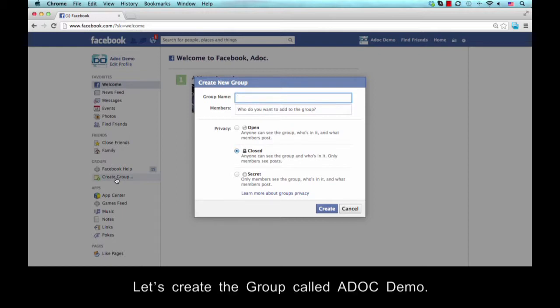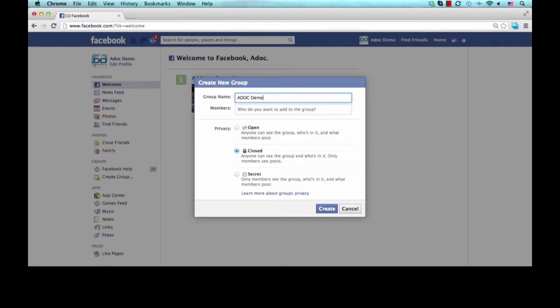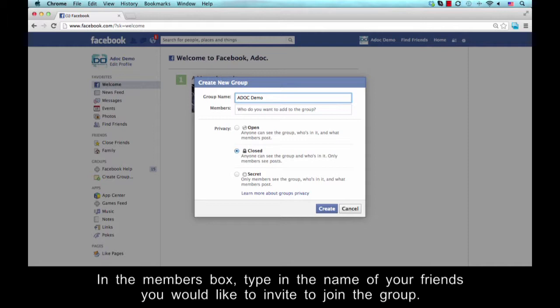Let's create the group called ADOC demo. So type in ADOC demo in the first box. In the members box, type in the name of your friends you would like to invite to join the group.